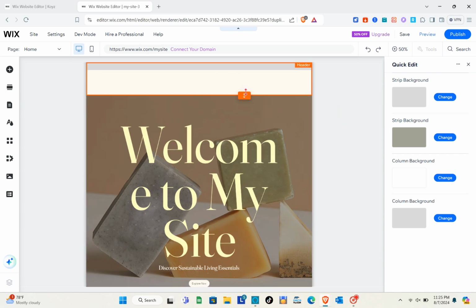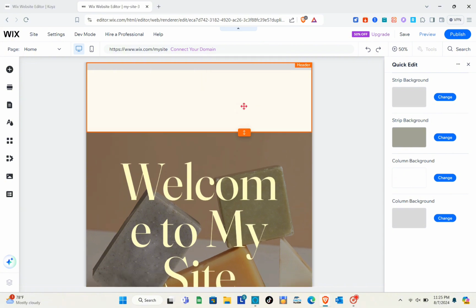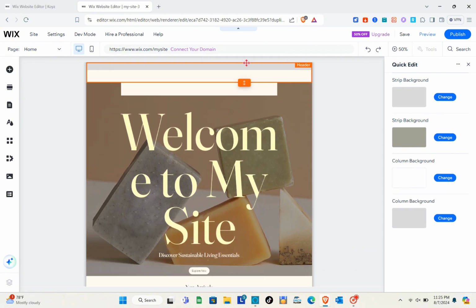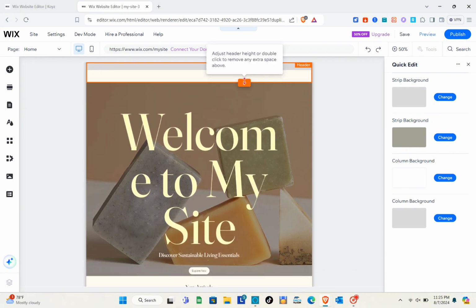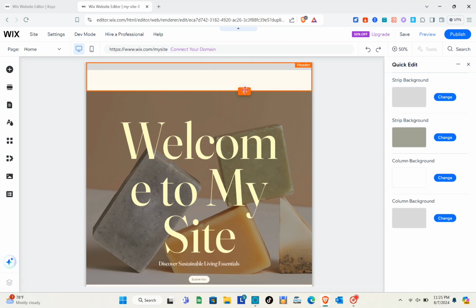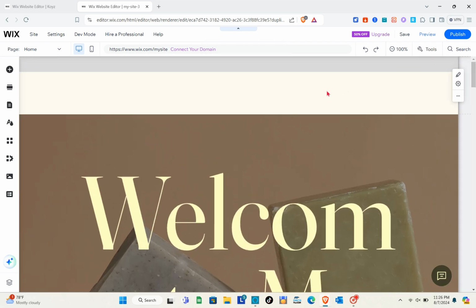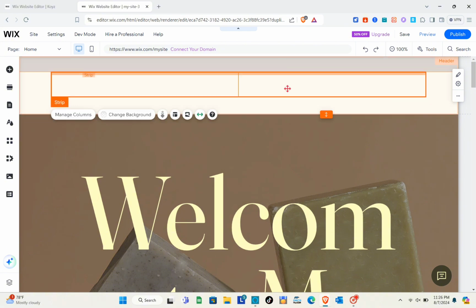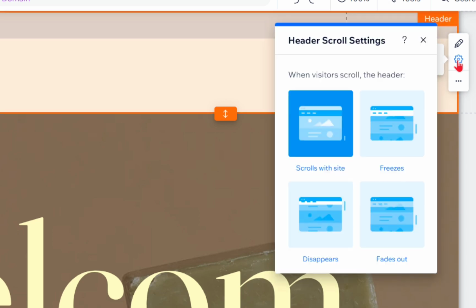Next, if you would like to resize your header, just click on this arrow and drag it down or up. Now let's proceed to the header scroll settings. Click on the header again and then click on this gear icon, or the settings.